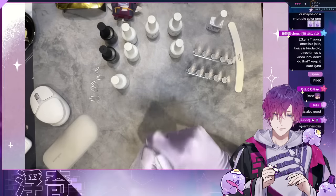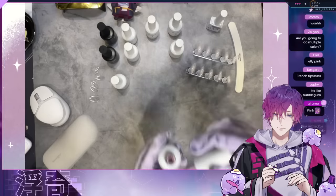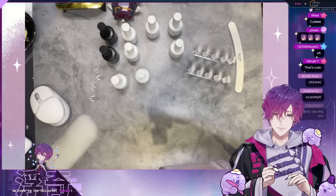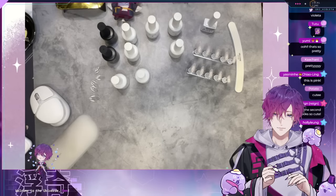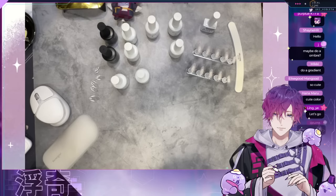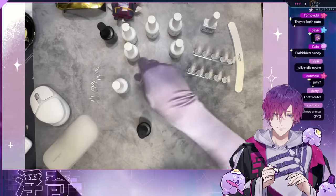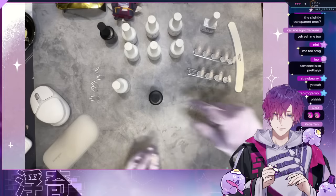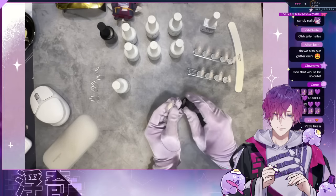What about the other one? I don't think I've even looked at this one yet after I got it. Oh, this is more of a solid pink. And then I have this too. You know, the thing is, I've been kind of a fan of nails that look like jelly, if that makes sense. Yeah, so I might just go with rose BB cream. But obviously, we gotta do base coat first. So I'm gonna do one nail at a time because doing all of them at once is not gonna be fun. I just hope that I'm in frame for this because, yeah.